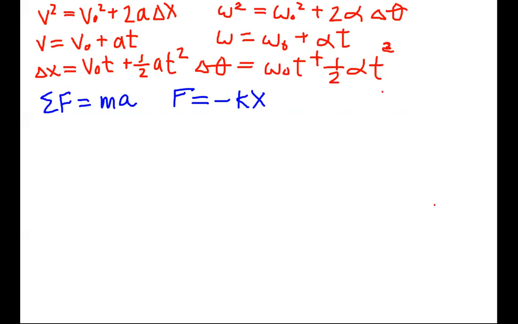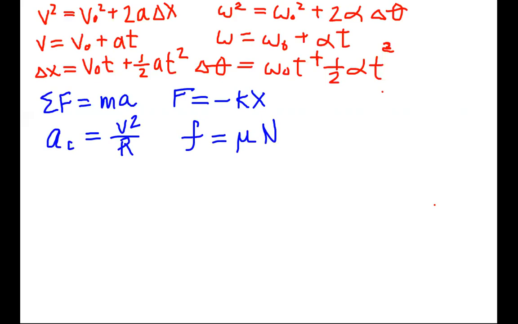As far as acceleration goes, there is the equation for radial acceleration, which is a centripetal equals v squared over r. This can come in handy for circular motion problems. And going back to forces for a second, we also have that the frictional force is equal to the friction coefficient times the normal force. Okay, so those are all forces related to force and acceleration, basically Newton's second law.